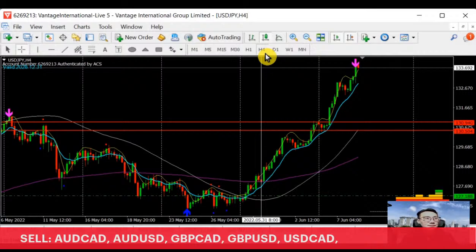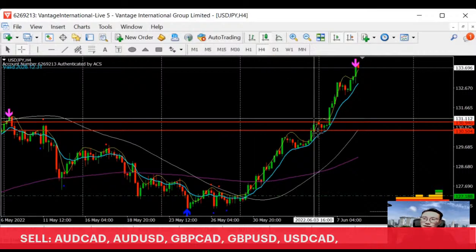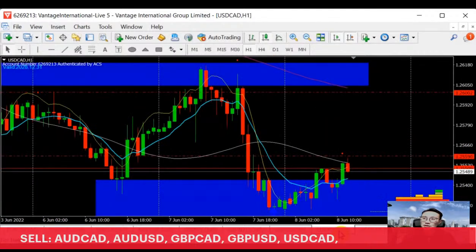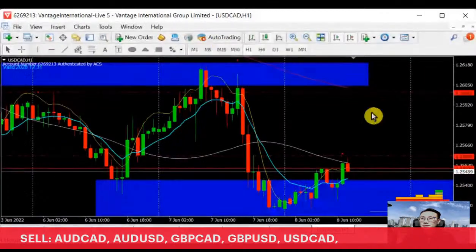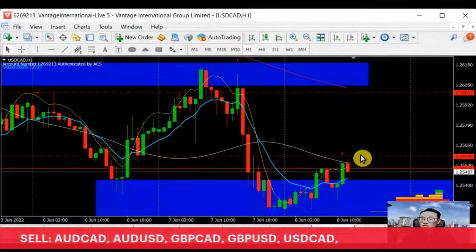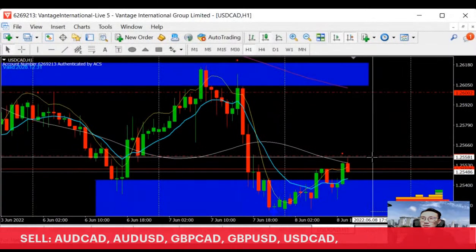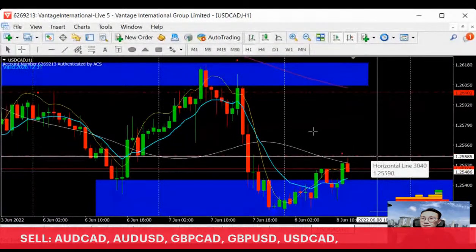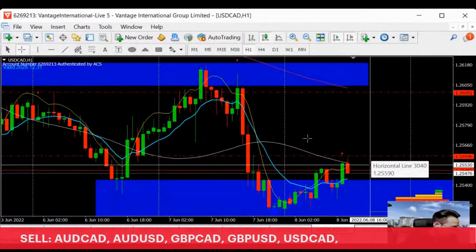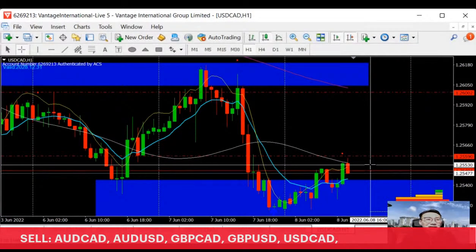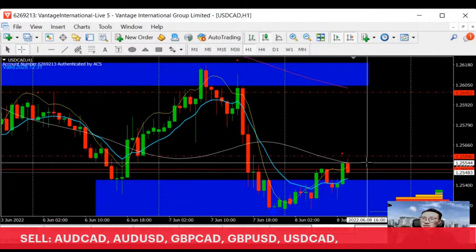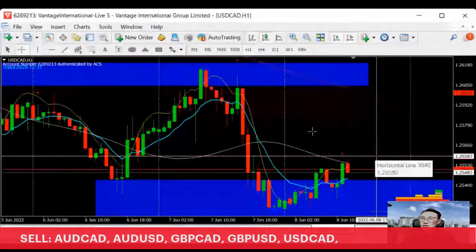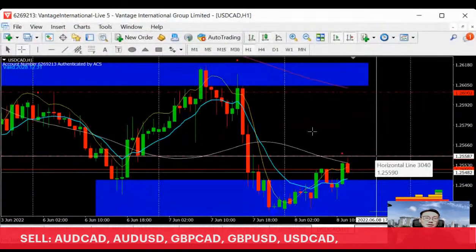CK Mock, are you there? Since we are on the dollar yen, let me take a look. Dollar cat. Just now earlier on, we were talking about this resistance. It actually went up to test this resistance. After coming near the resistance over here, right now it's actually been rejected from the resistance. Now it's coming back for selling.